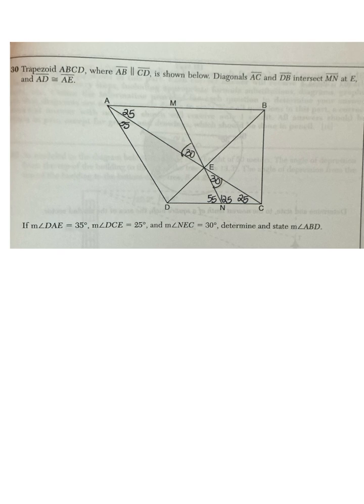Now, if I know that, I can kind of do what I was doing down here. If this is 25 and this is 30, these guys add up to 55. Subtract that from 180, and that will give me this angle right here. Okay, so that is going to be 125. And then the one next to it is going to be 55 for the same reason as what we did down here. These guys add up to 180 degrees. Okay, I'm just trying to come up with everything and anything I can think of. I'm not even really answering the question.